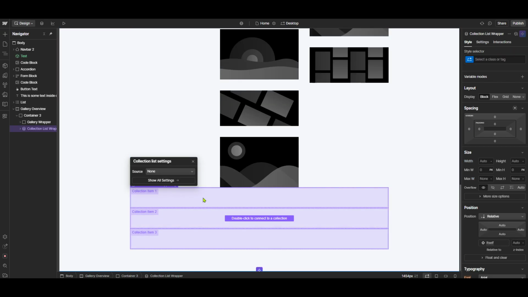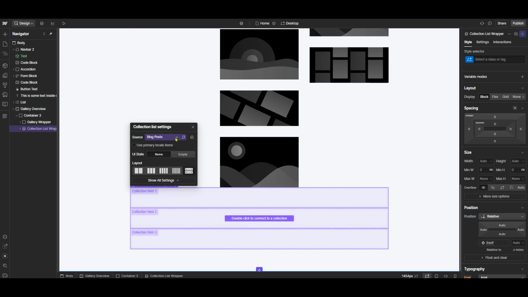Collection lists in Webflow are powerful. They allow you to dynamically connect and display your collection items using the CMS. You might choose to show off a gallery of pictures, a list of recent articles, or products from your store. As you configure your collection list, feel free to play with the design settings to align with your vision. Consider using grids to organize your content more appealingly and effectively, giving your users a structured and engaging experience.